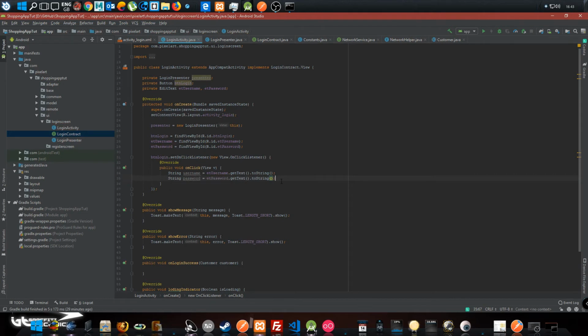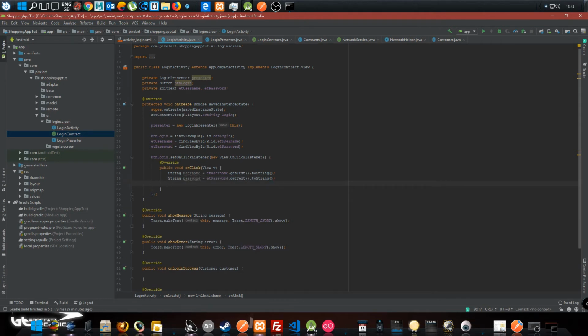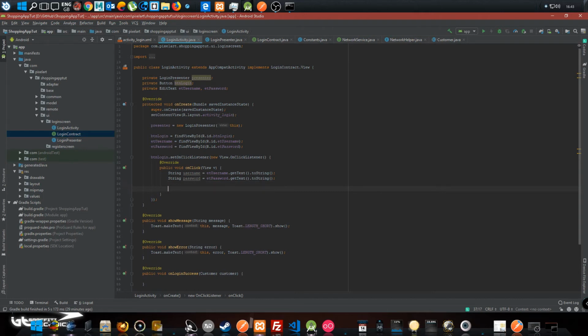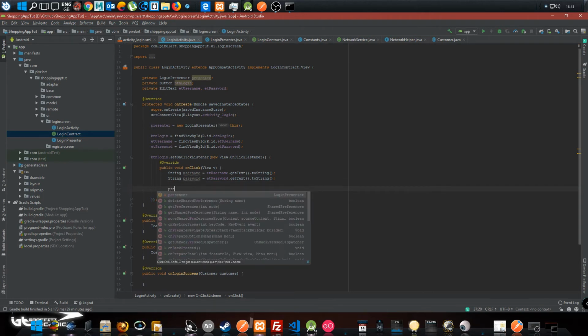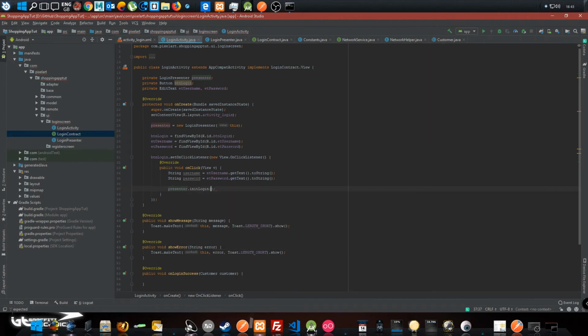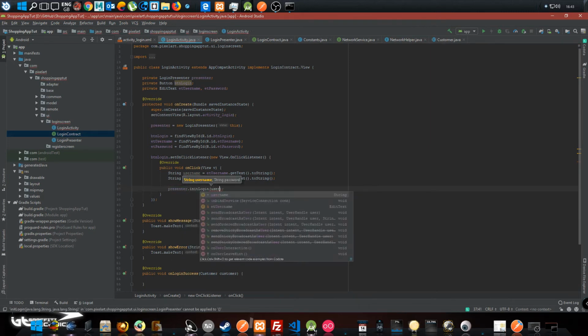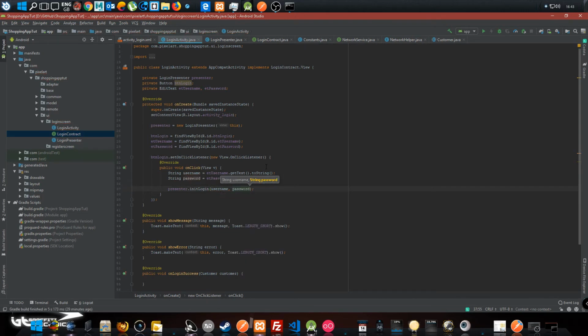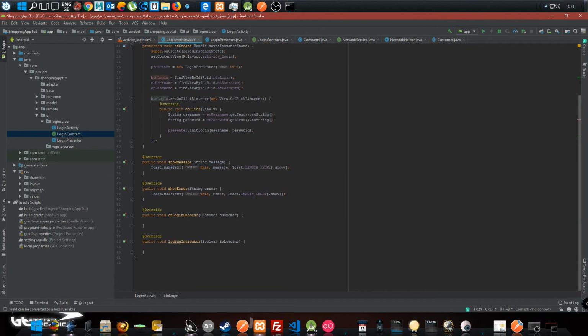So now we get the values that the user input, and we just pass those values to our presenter.initiateLogin, then we pass username and password, and that gets these values and passes them to our network client, and the network client will just send that data to our server and get the details when we log in.